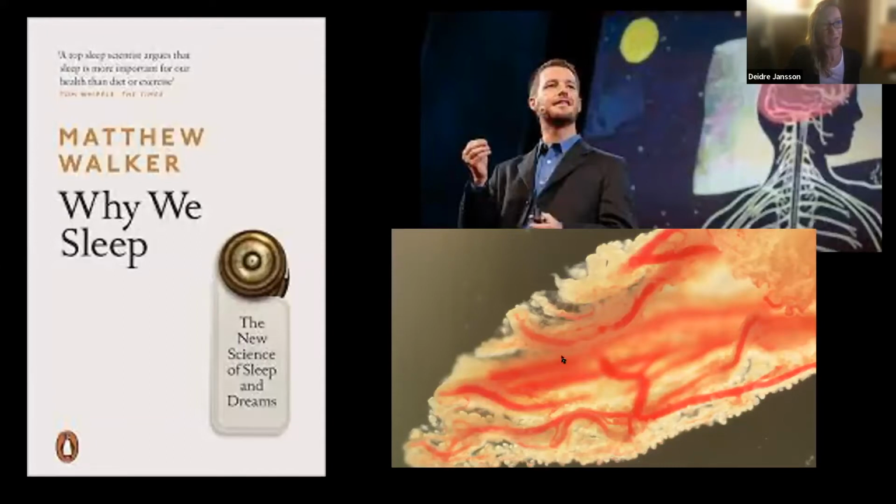And additionally, and lastly, at the same time, I was also, like I said, studying the choroid plexus. And in doing so, I took a picture of this tissue, and this is a piece of choroid plexus tissue from a postmortem human brain. And I just fell in love. I thought this is the most beautiful thing I've ever seen, and I need to learn more about it. So I got in touch with Professor Iliff, and I was awarded a postdoctoral fellowship to go study in his lab. There I was able to learn about sleep and CSF dynamics, but also to ask specific questions about the role of the choroid plexus in this physiology. And this is what I'm going to tell you about today.